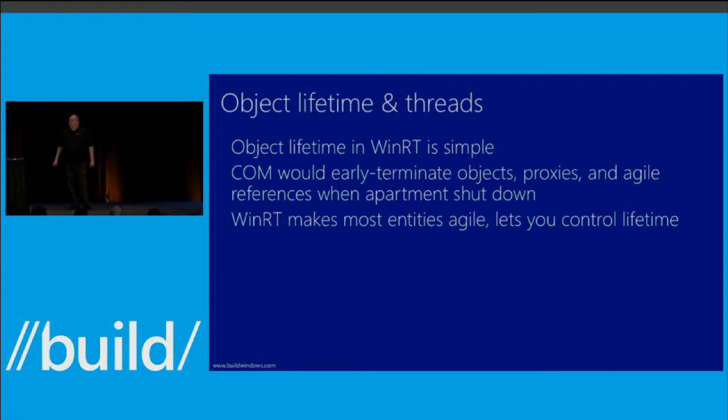OK, object lifetimes and threads. Again, in the Windows Store app world, object lifetime is simple. You create an object, it lives as long as it lives. You release it, it dies. It's that simple. In the COM world, we used to early terminate objects when apartments went away, when proxies caused problems. There are all sorts of reasons why you used to rip an object out from under you.